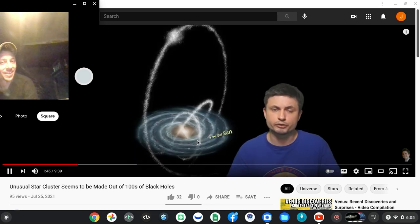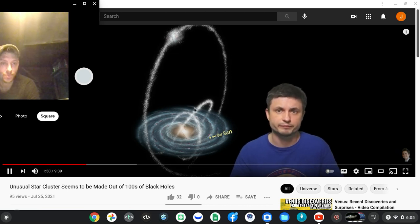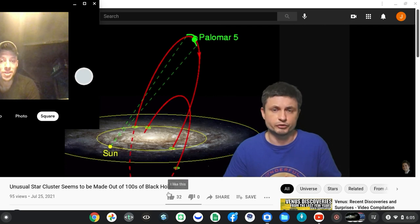And in the past decade or so, we've discovered quite a lot of these formations because of the advancements in various telescope technologies. And today we refer to these formations as stellar streams. This one right here was discovered back in 2007. But some of these streams are also formed by different galaxies, specifically dwarf galaxies. And this is kind of what the scientists believed Palomar 5 to be at first as well.